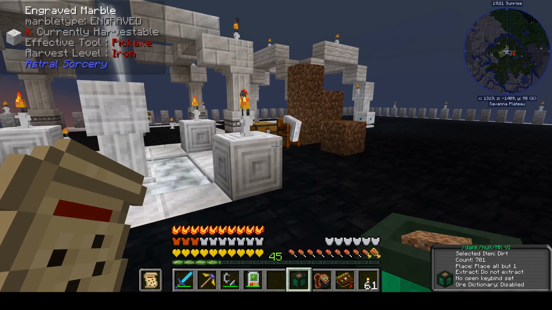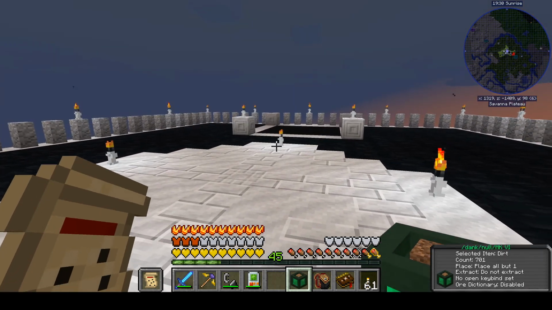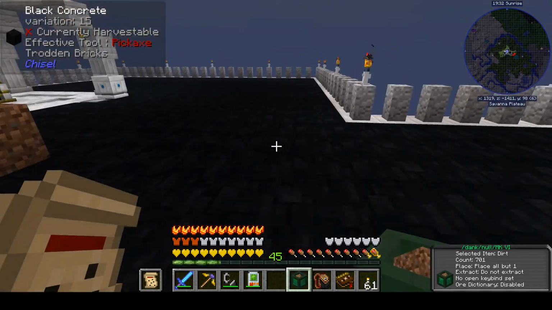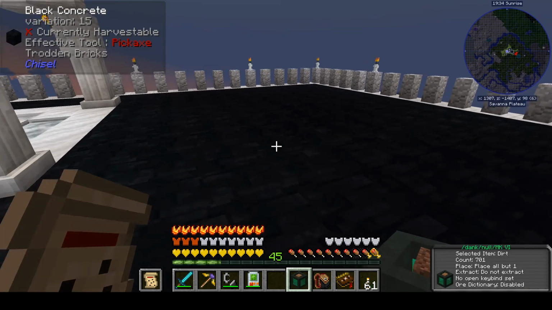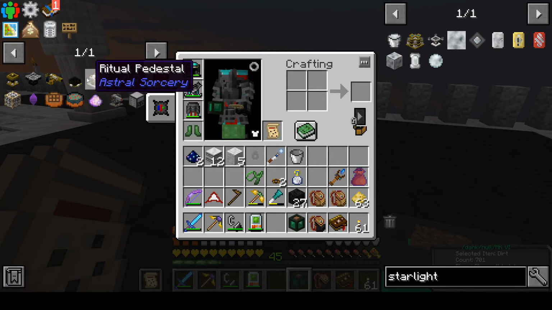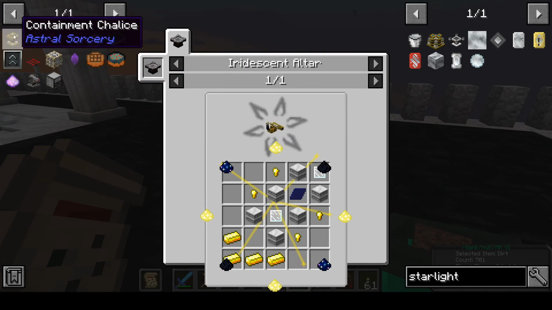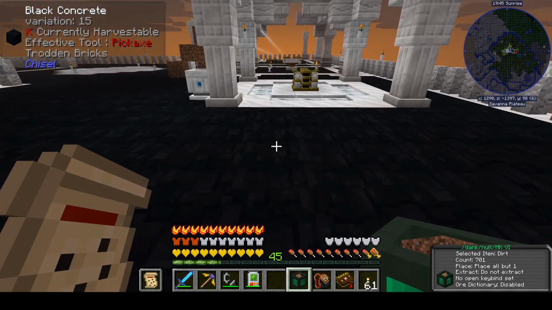Alrighty, so what else? Pardon me, I needed a drink. I've left myself some space here. We got some other things we want to put up here. We want to put an observatory up there. We want to make a containment chalice for this thing.